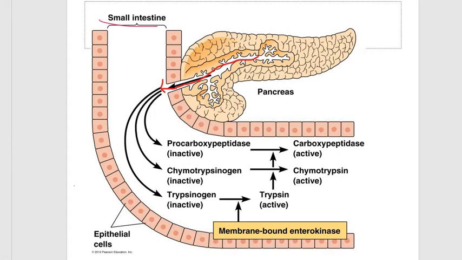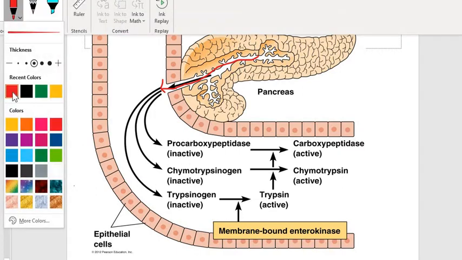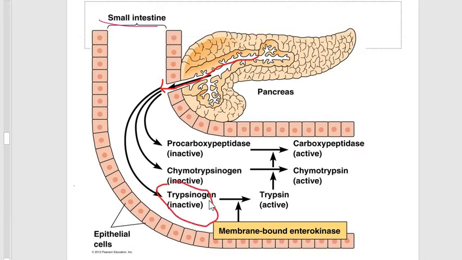But you can see trypsinogen right here. So trypsinogen is going to interact with enterokinase in the duodenum of the small intestine. And enterokinase converts trypsinogen into trypsin, which is active. And trypsin, remember, is going to break down proteins there in the small intestine. But it's also going to activate two other enzymes, right? So it's going to convert chymotrypsinogen into chymotrypsin, and it's going to convert procarboxypeptidase, sorry, I got tongue-tied, into carboxypeptidase. And so those conversions there are mediated by trypsin.